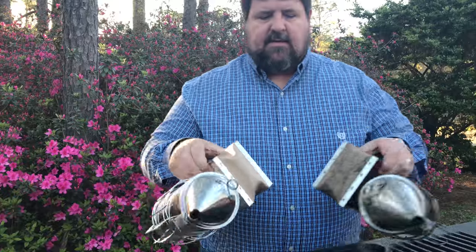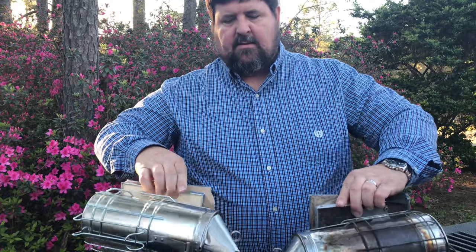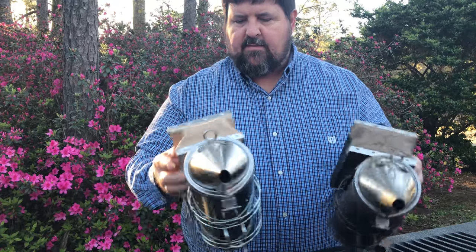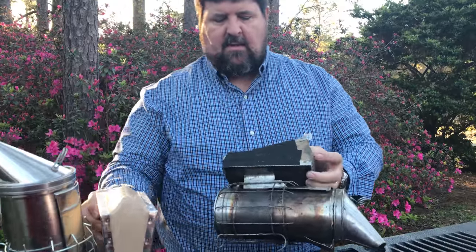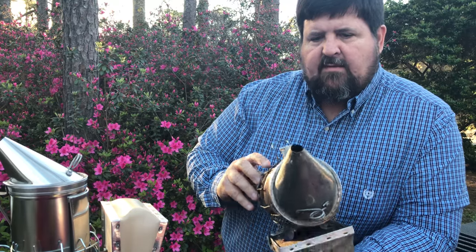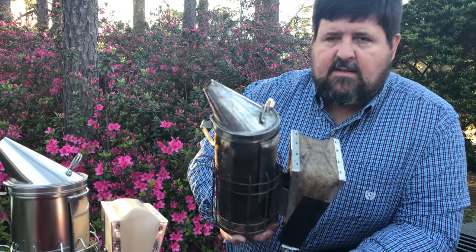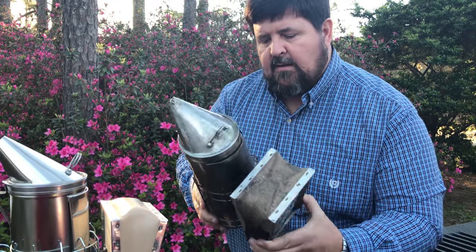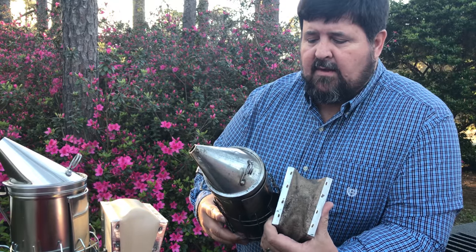Let me give you a quick look at these two smokers. I know some of you are gonna wanna know where I got it. These are two identical smokers, both of them from the same dealer, same manufacturer. This one is probably 6 or 7, maybe even 8 or 9 years old. I don't know, I can't remember when I got it. But it stays outdoors at all times. It stays in the bed of my truck or in the bee yard or something. And it's held up really, really well.